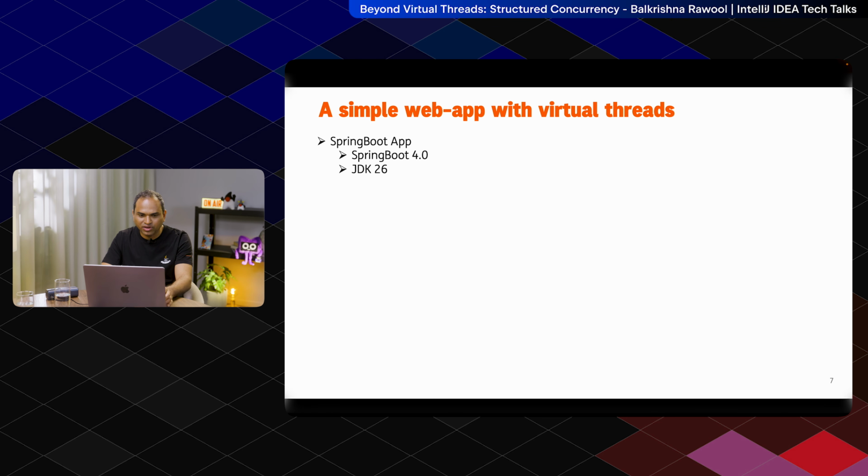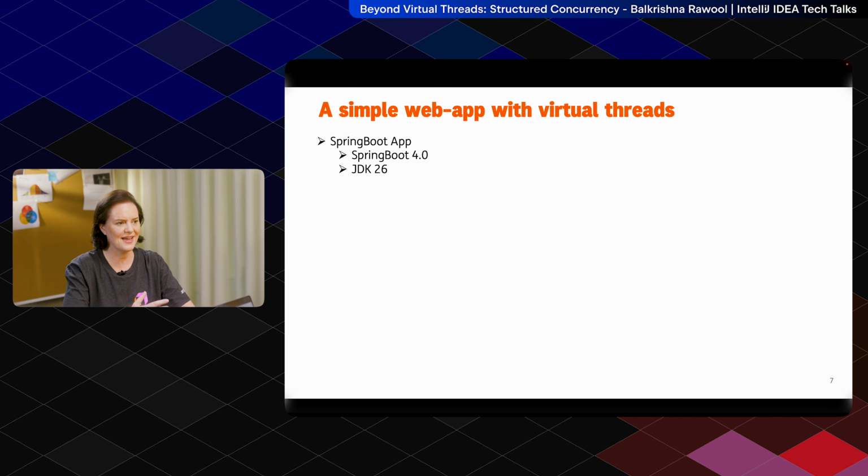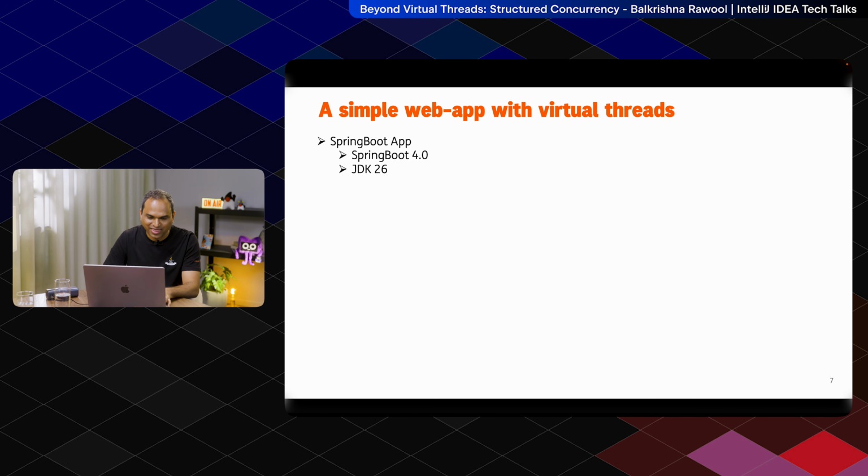That's also the latest available. It could use 27, which is in early access. We could try it out, but for this demo, we'll use JDK 26. And the domain is going to be banking, because again, it's close to me. And I'm really good with names, so I'm going to call my application a bank.